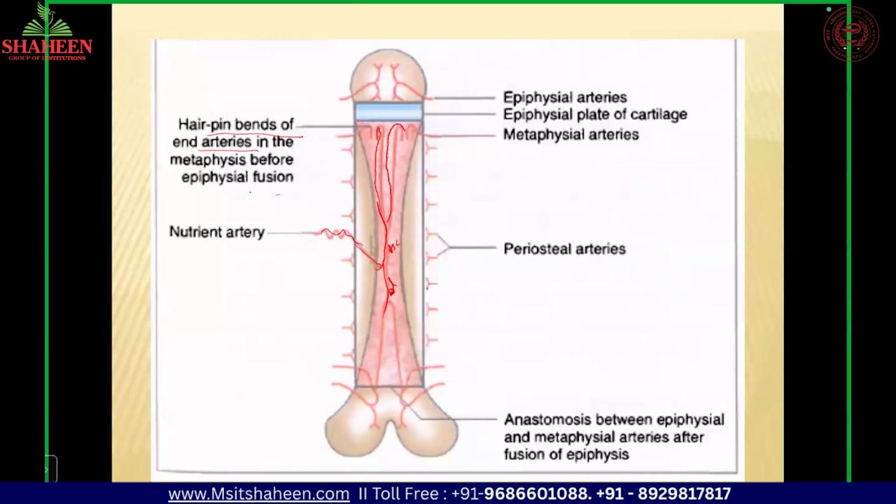You can see that here there will be an epiphyseal plate, right? Once the epiphyseal plate is completed, the growth is completed, and the epiphyseal plate will vanish. So there is joining of the metaphysis with the epiphysis, and in this scenario, these blood vessels will form an anastomosis with the blood vessels of the epiphysis. You know what an anastomosis is, right? Yes, ma'am. So once the growth is completed, the metaphyseal artery comes and joins with the epiphyseal artery.